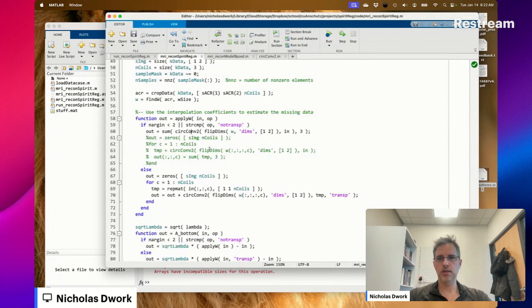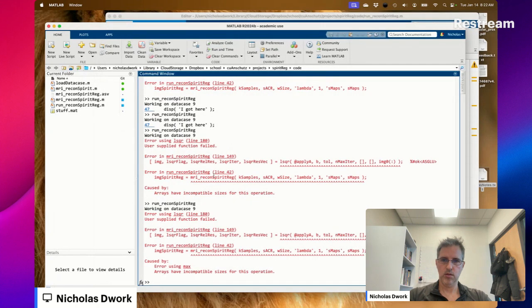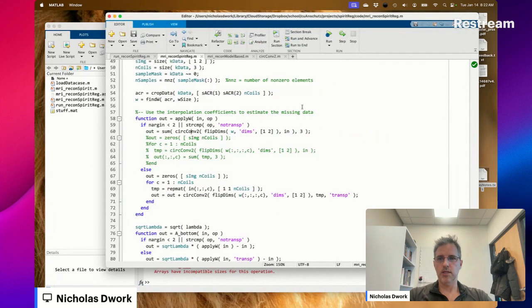I wonder if it works then. Arrays have incompatible sizes. Looks like it doesn't. Something to pursue at a different day. Apparently, we're not doing that today.